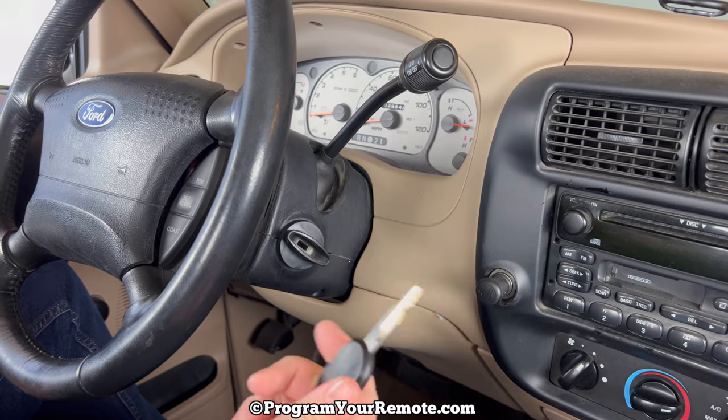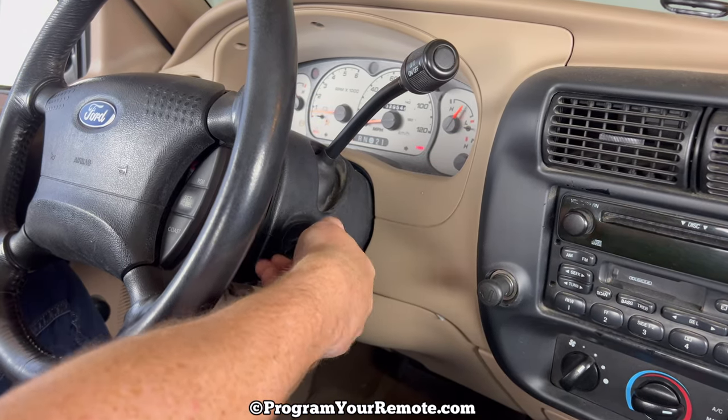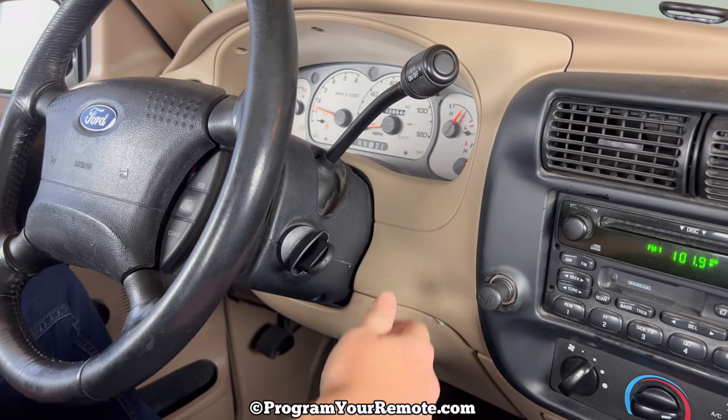And now let's go ahead and test the new key, see if it'll start the vehicle. That's a working key.